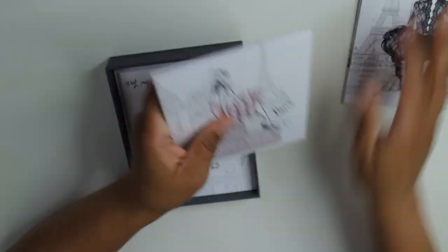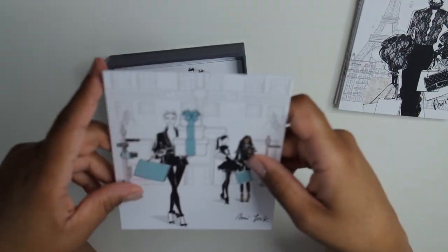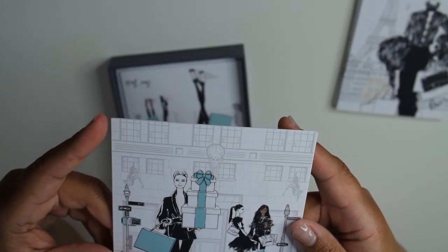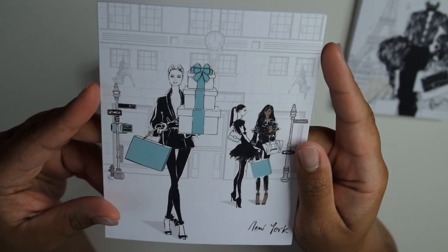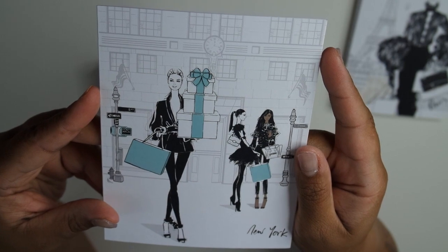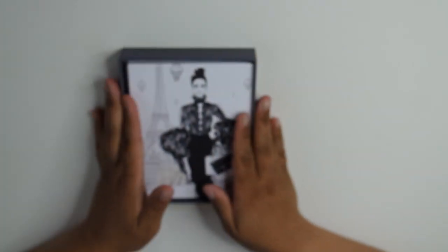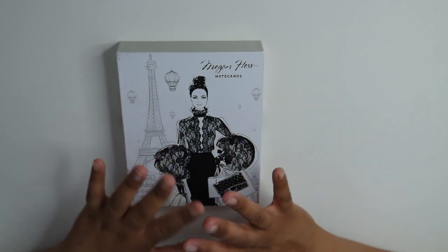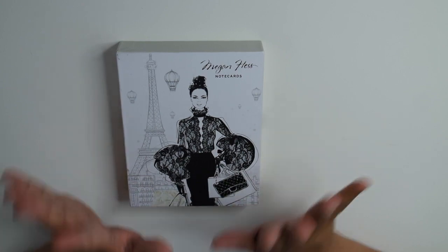So again, if you haven't seen her artwork or know who she is, look on her website, check her out. She's got different books and stuff. The books are very inexpensive and very affordable. And this is another New York scene there. And of course, you've got the Tiffany blue boxes because that is very, very New York. And again, the artwork is just absolutely gorgeous. So I just thought that this was going to be a very economical way to have her artwork in my B6 because I am just in awe of her stuff. The books that she has, I can sit there and look through them every single day and just be floored, even though I've seen it the day before.